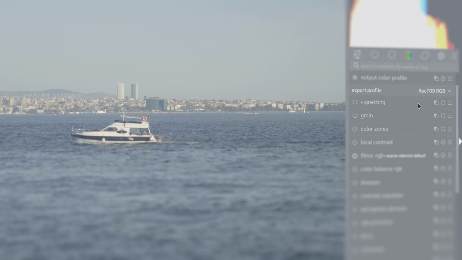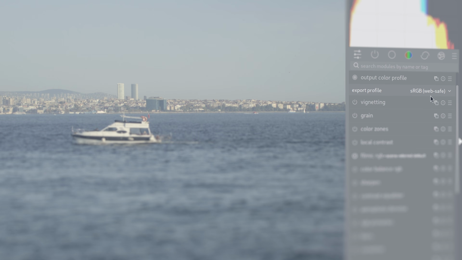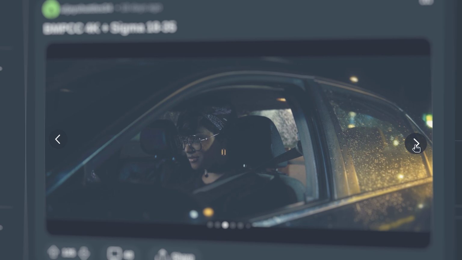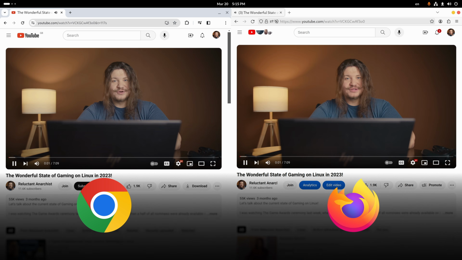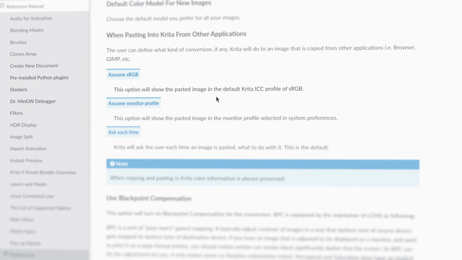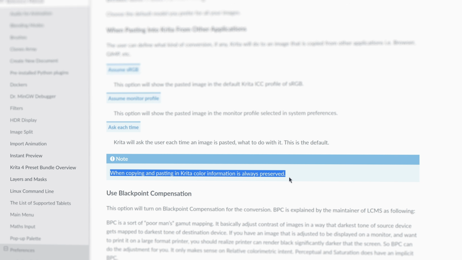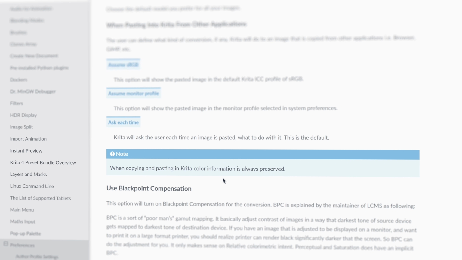According to the World Wide Web Consortium, all untagged page elements, including images, should be displayed as sRGB, and Firefox by default doesn't follow this rule and handles colors a bit differently. That is also why videos on YouTube, while opened in different browsers, may look a bit different. Since Linux color management workflow relies on the same standardized ICC profiles as macOS and Windows, it is safe to say that it is functional.